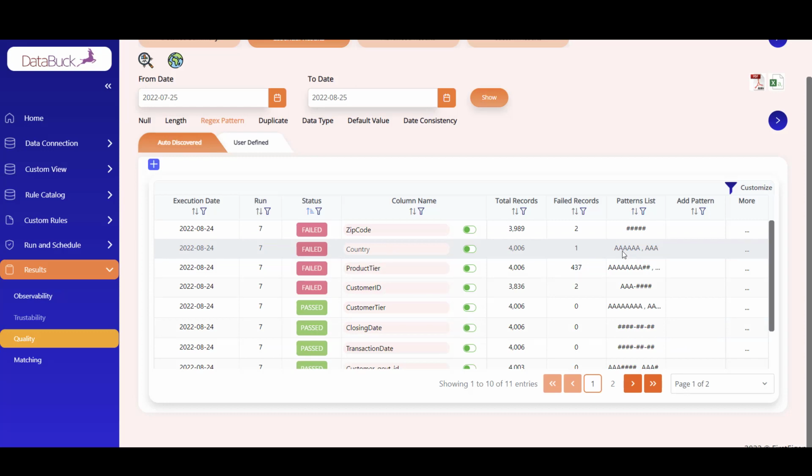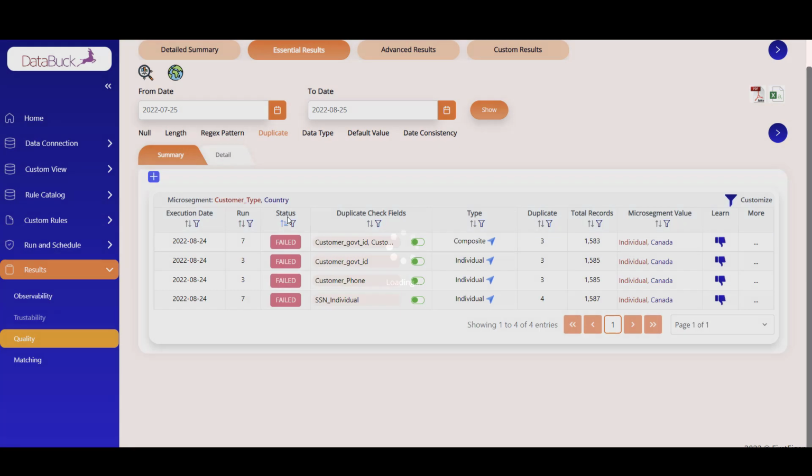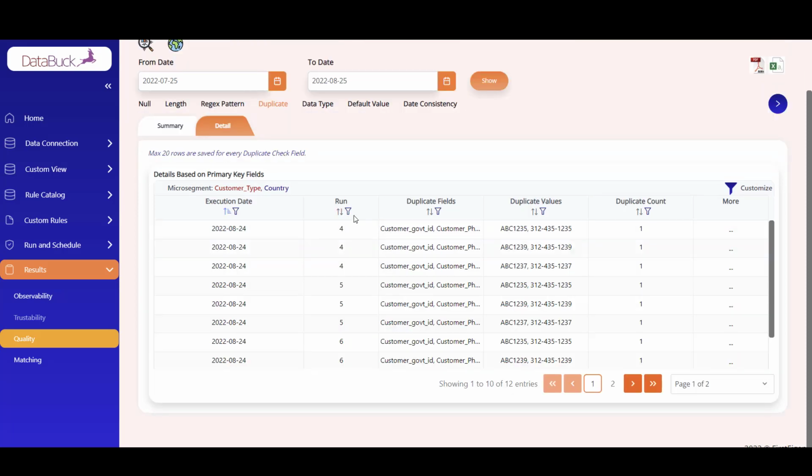Let's click the Duplicate tab. DataBuck has a unique capability of being able to auto-identify the composite primary key in any file or table. Here, click on the arrow next to composite on the first row. The software shows the details of the composite key it has auto-discovered. In this example, 2 columns together make the composite primary key. Rearranging the runs to show the latest run up on the top, DataBuck displays the duplicate composite primary keys and the number of duplicate counts as well. So even if you have no idea what data the file has, DataBuck will help eliminate duplicates easily.